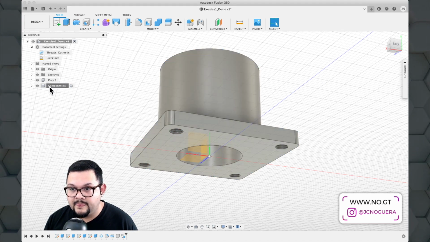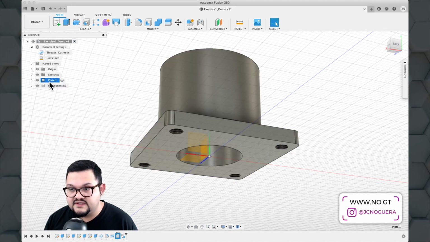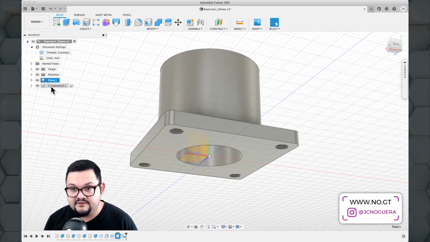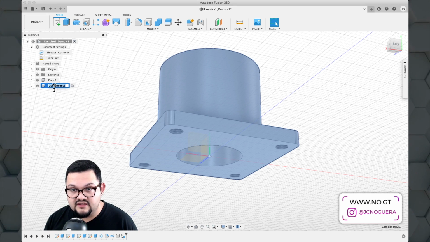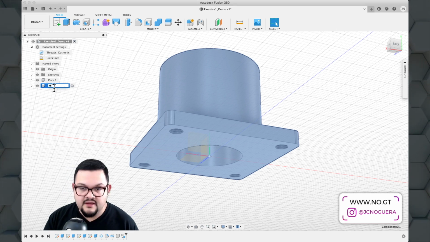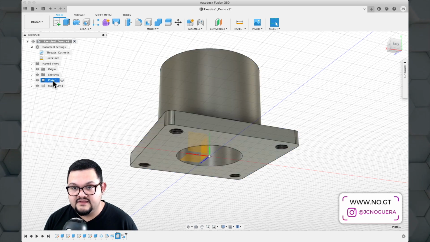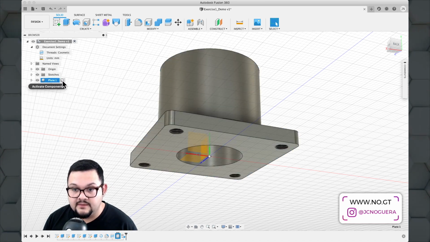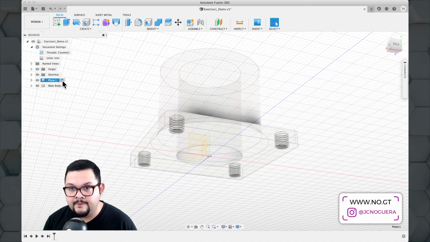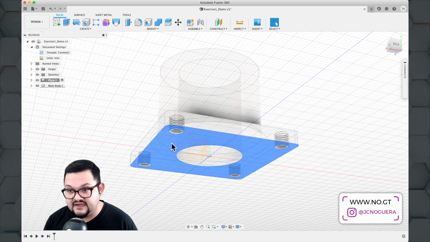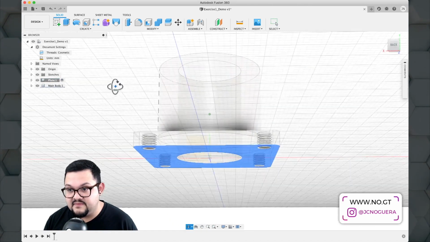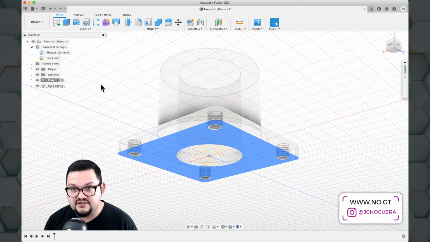All right. So now I have the plate, which is a blank component, and I have the component that I built initially, which I can always come back and rename. I can name it main body, and I can have plate, so I can activate them individually. So now I'm going to go back and activate the plate component, and I'm going to start building this bottom plate. And I can now select this bottom face here as a basis for a new sketch.